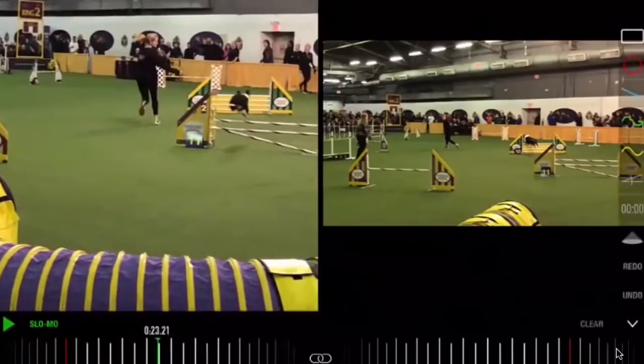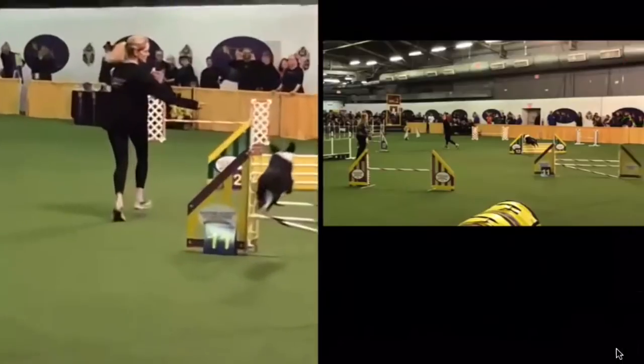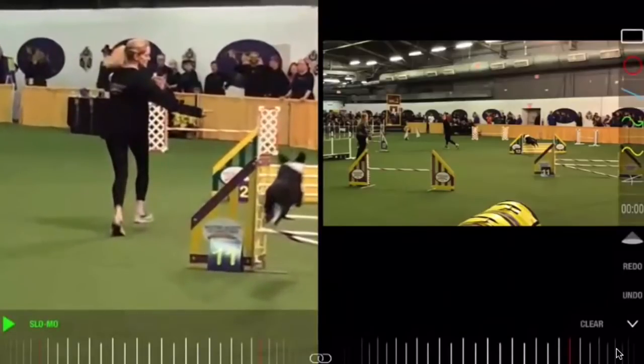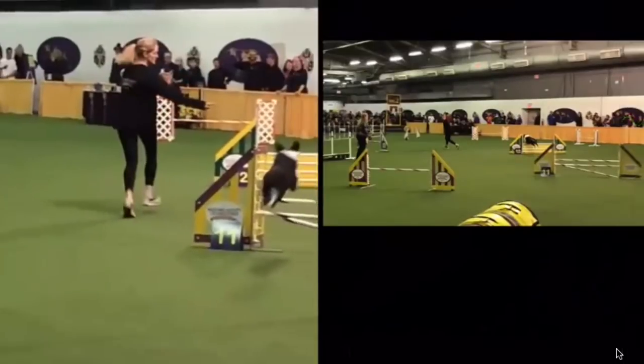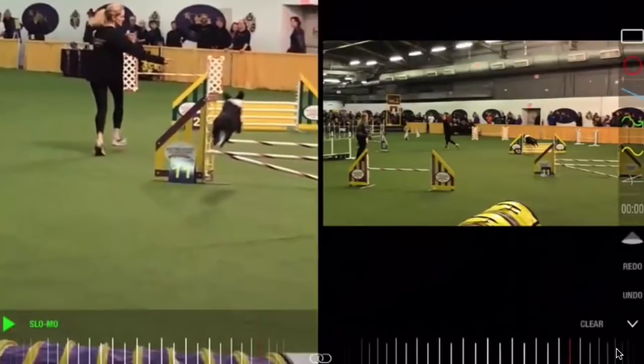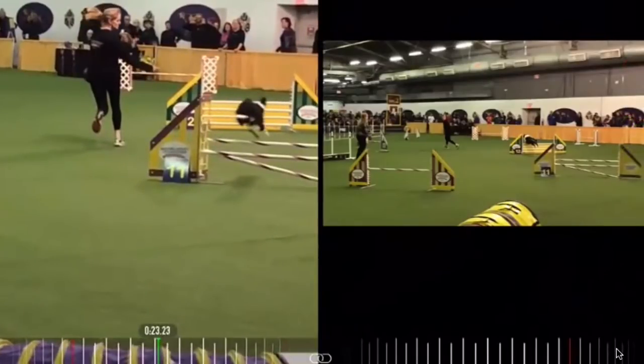If I had rotated away, that is a forward cue and I would have risked her going long. With the front cross, if you can see, I already am bringing up, oops, where's my little circle? There we go. Right there, I'm bringing up the outside arm and I am beginning that shoulder rotation back towards her as soon as I know I have commitment to the extension on 11. So she's jumping 11, she's committed. I want to give her those turning cues as early as possible.